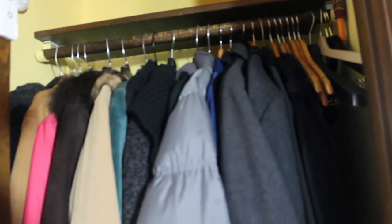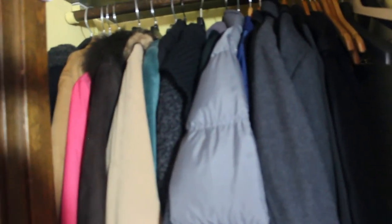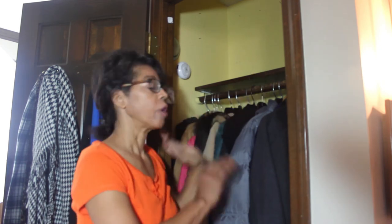Here's my coat closet all neatly organized. I haven't put the hats back on the shelf yet but the coats are in there, and I kept the floor clean. I did put the table leaf back in there, but those old shoes and boots that were on the floor — they were either discarded or put where they belong. I'm so glad I got this coat closet cleaned out. I do have to get the hats back in here, though — I probably have about two hats and my husband probably has about 30, so that's going to take a minute.